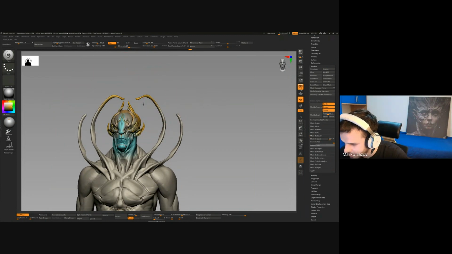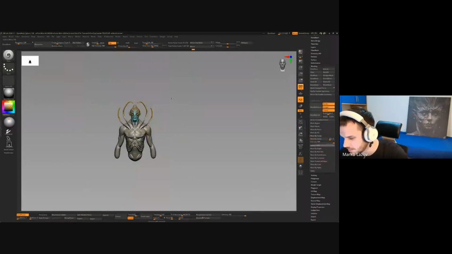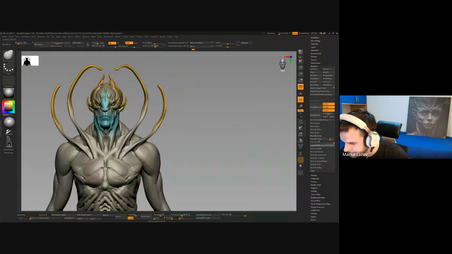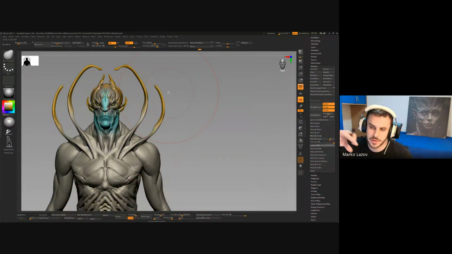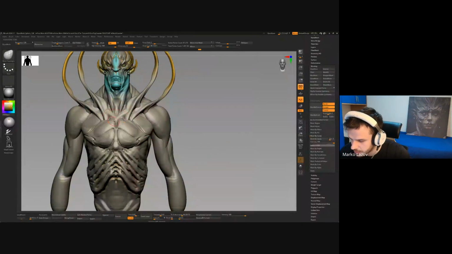A really nice thing if you work inside of Maya is the smooth preview, and that way I can see how it would look in the final resolution. Once I have everything settled, I take the mesh, reduce the poly count, and you're good to go.